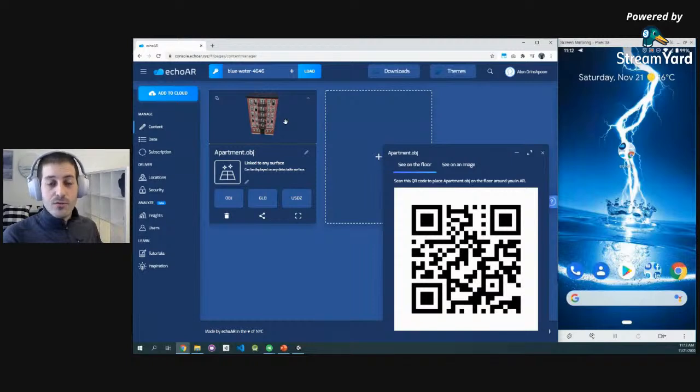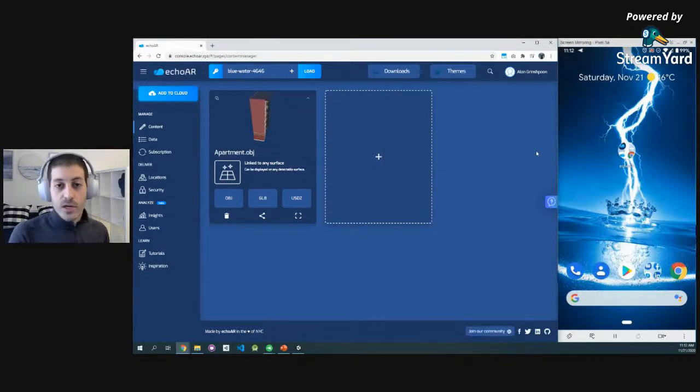All of the examples that we saw so far were based on surface detection. The camera recognized the floor or any surface, and we overlay that with 3D models. That surface could be a floor, a table, a chair, a wall, whatever. But another technology that we support is image recognition, basically allowing you to overlay content on top of images. So let's see how that works.